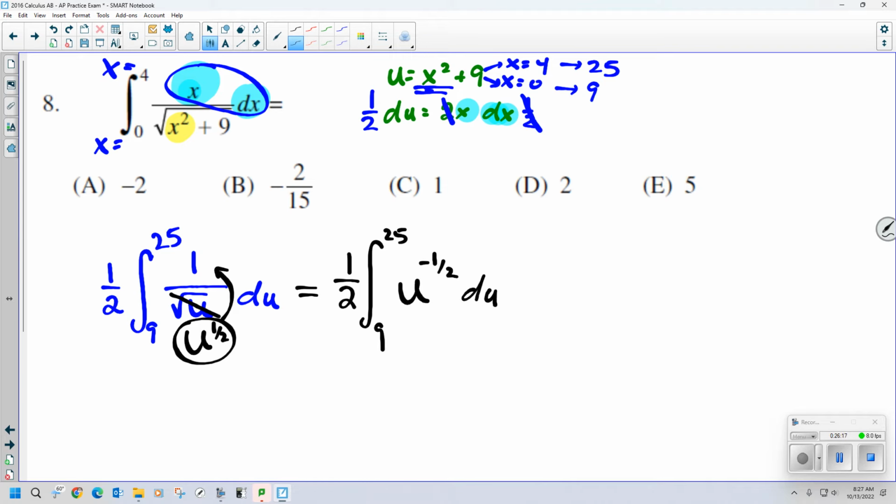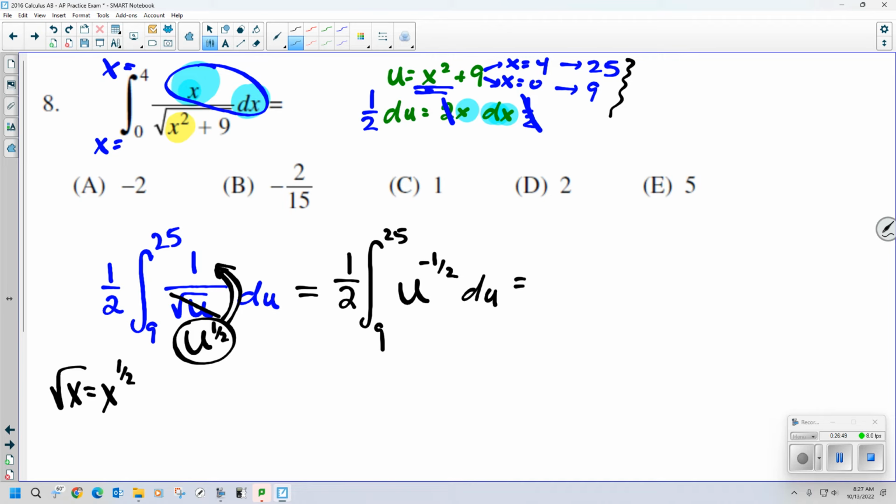Okay? When I said this problem tests you on several things, it tests you on u-substitution, tests you on converting your bounds, it tests you to see if you remember that a square root is the same thing as saying an exponent of 1/2. And I could have sworn earlier, I said exponents are critical, okay? It also tests you on knowing that when you flip an exponent, you negate it, okay? A lot's going on here.